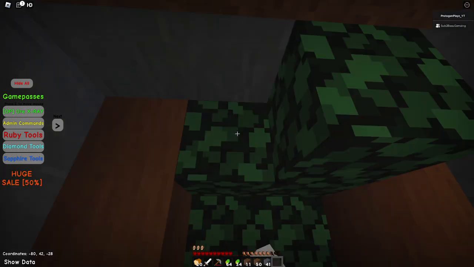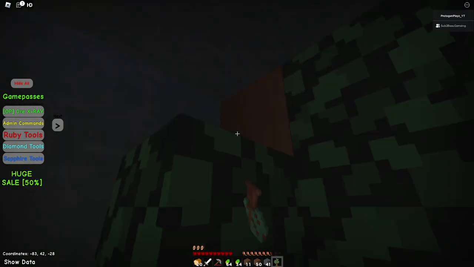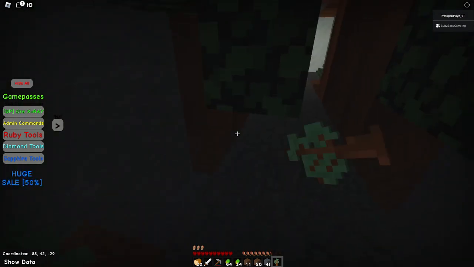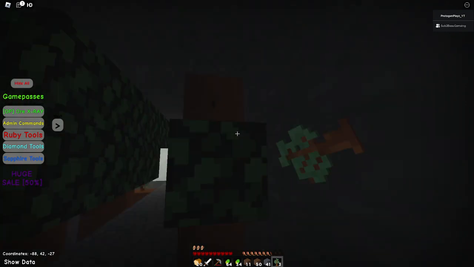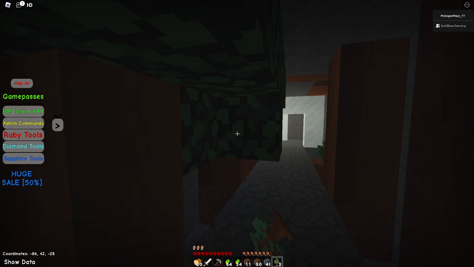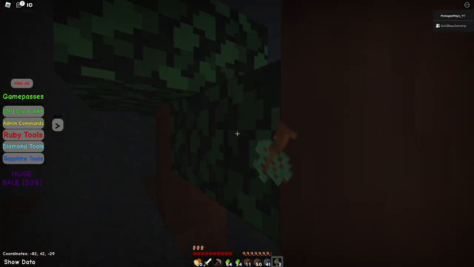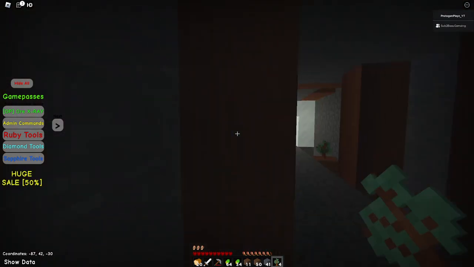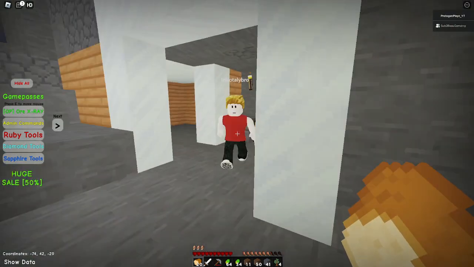We are creating trees. Here, tree corp. Actually, no, don't get those ones yet. I need space for them to grow. Then come into tree corp. Put this up. Subscribe because it actually worked.